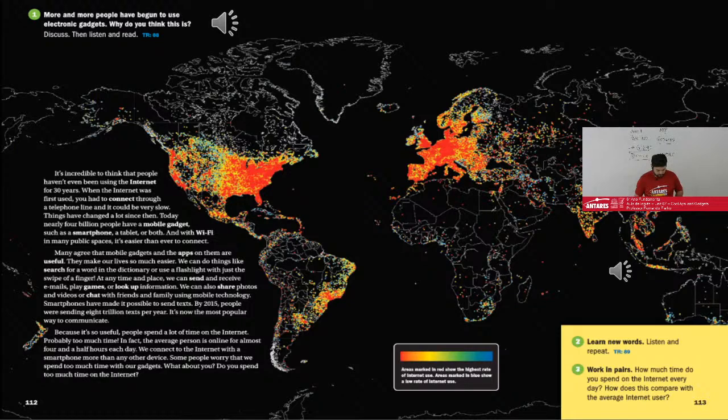Smartphone. A smartphone is a phone with a computer. Useful. Electronic gadgets are useful at school, home, and work. Wi-Fi. Many places have free Wi-Fi so we can connect to the internet.